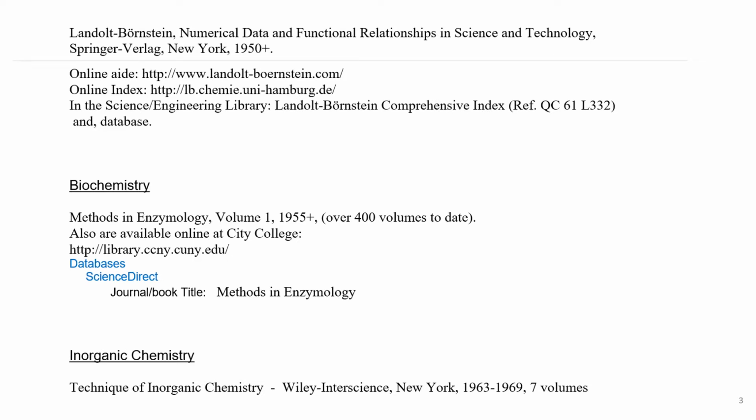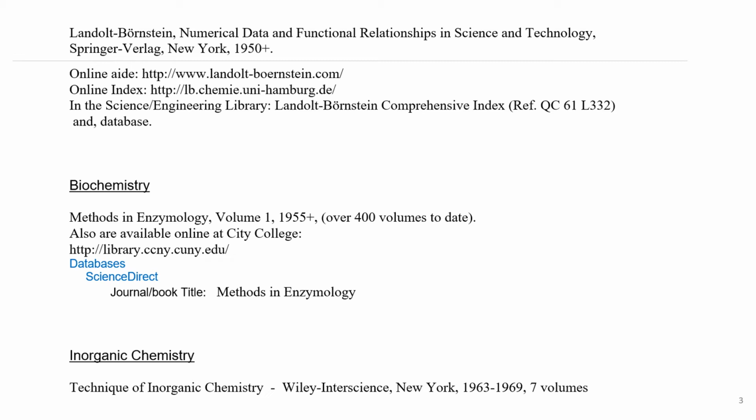A useful series of reference books is the Landolt-Börnstein Numerical Data and Functional Relationships. It is mostly about physics, but it does have a lot of good physical chemistry data in it. In the past, the only way to use this German language series were two big charts, which I would show the class if we were live, which helped guide you to which volume had the data you were seeking. In recent years, they put an online aid, an online index, which is a very big help.